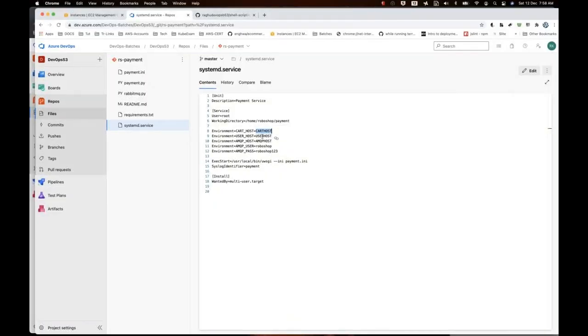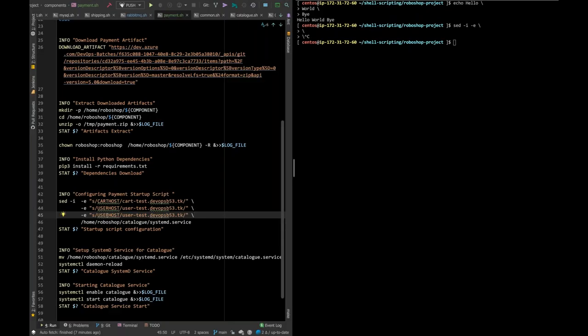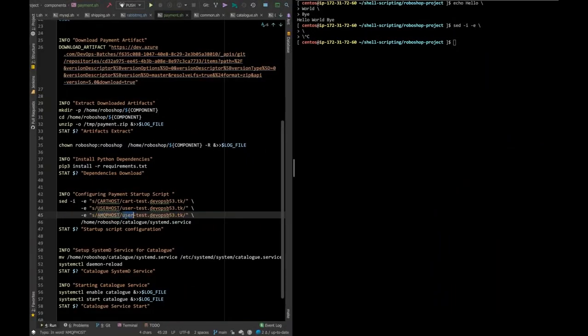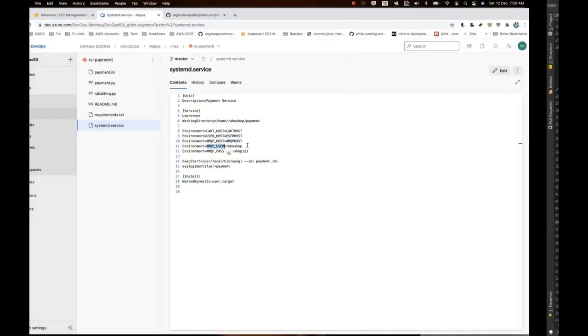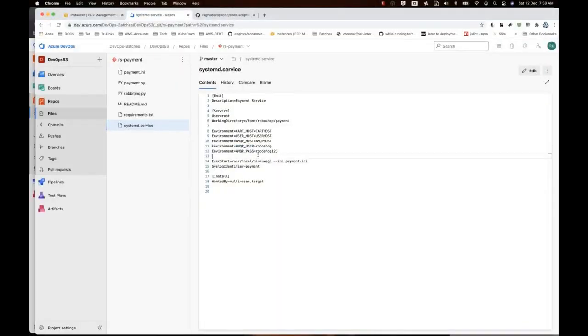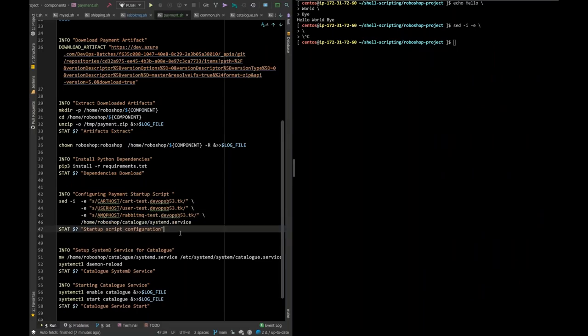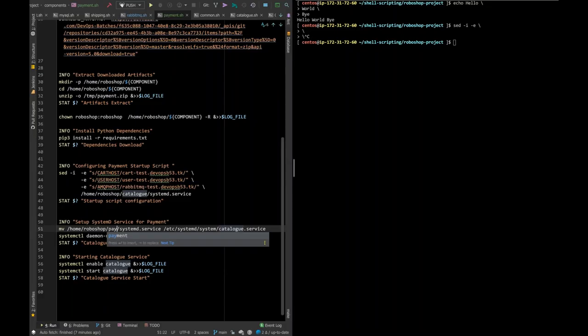-e. So what you can do, the next one is user host. User, and what is the next one? AMQP host. It's actually going to be RabbitMQ-test. Okay, and what is the next one? AMQP user, it's already there. RoboShop and RoboShop 123, which we don't need. Okay, fine. This much is fine. So three variables, and after that we are going to do that. Okay, and after that, set up system D service for payment.